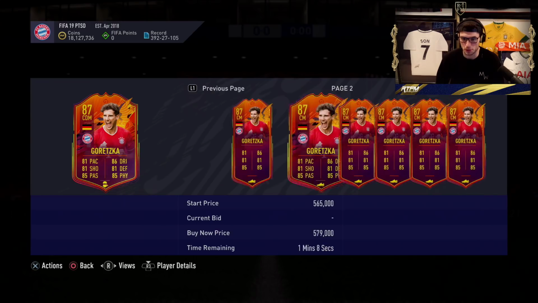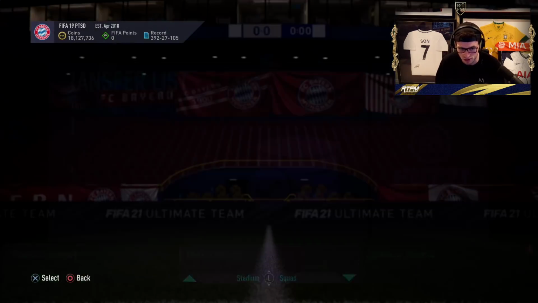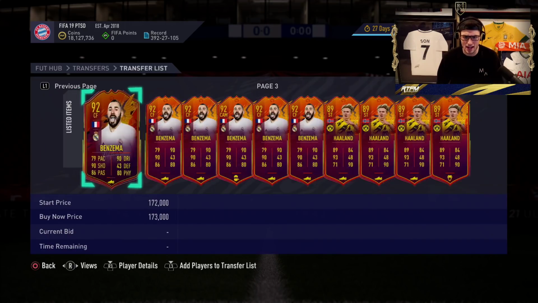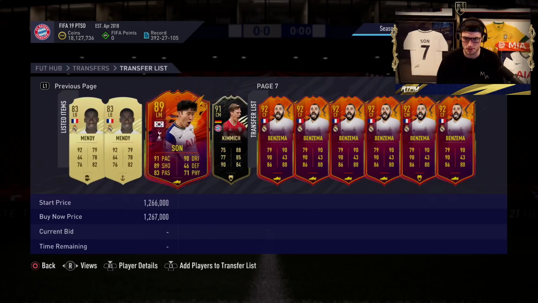And then I picked up a couple Goretzkas today. I think once Bayern get their form, I think because of the Bayern team of the years that we're about to get, we will see those do well. And then obviously you guys know we had the Haalands yesterday. I had showed you guys those. And then we've got the standard gold aroma here.